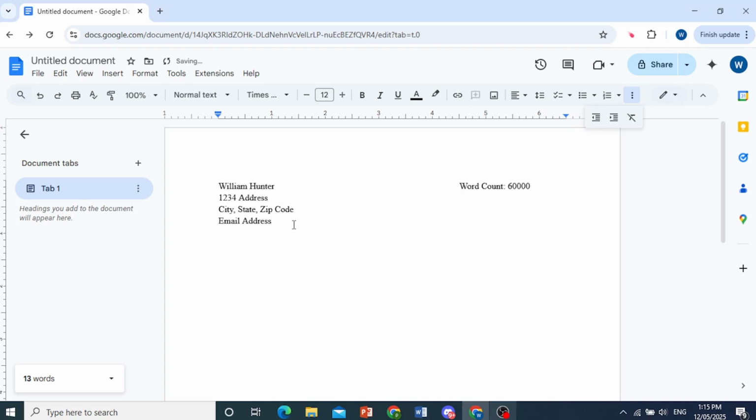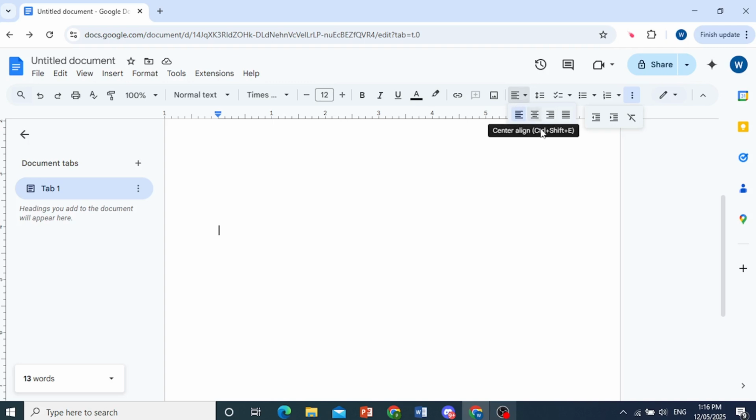So I'll press enter, right? 1, 2, 3, 4, 5, 6, 7, 8, 9, 10, 5 more times. There we go. And then I want you to go ahead and center this, right? So if I come here and click on this, okay, then click on the center align. This is the shortcut, Control plus Shift plus E, but just go ahead and press this, and now we are aligned on the center. Go ahead and type the title of your manuscript in all capital letters.